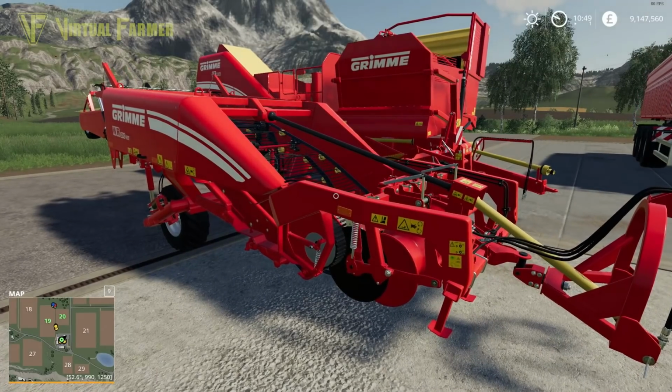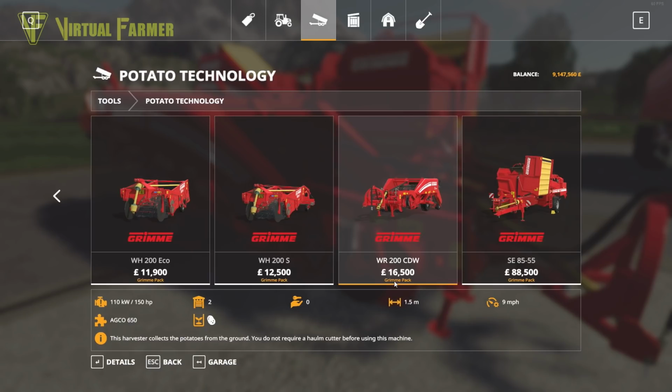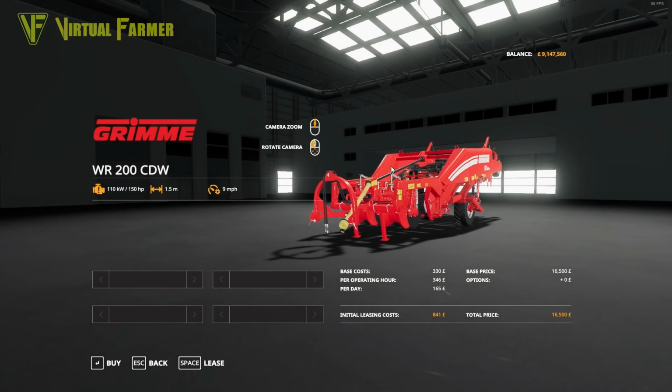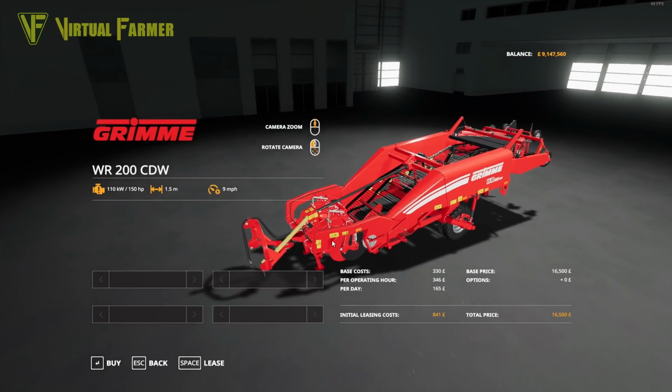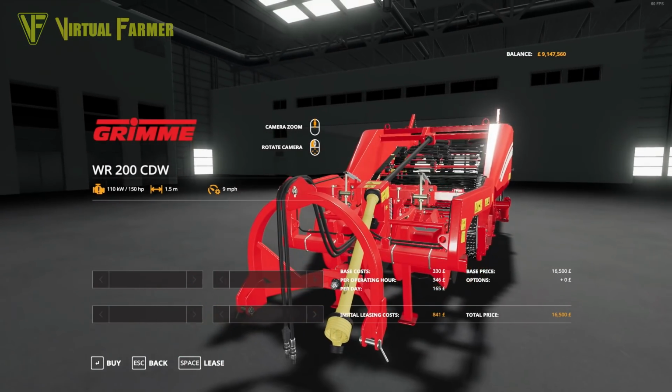this. Again, you will find this under potato technology, and this has a price of 16,500. 150 horsepower requirement, as you'd expect for a larger machine, or the largest machine out of this group. 1.5 meter working width, so yes, all 3 of these take 2 rows of potatoes. 9 mile an hour working speed. AGCO 650 weight again is the recommended weight, and it harvests potatoes. It has no options, this, so the base price of 16,500 is what you will pay for it.